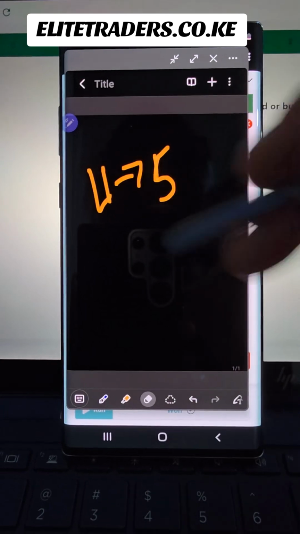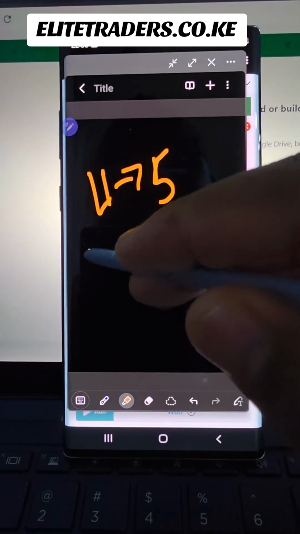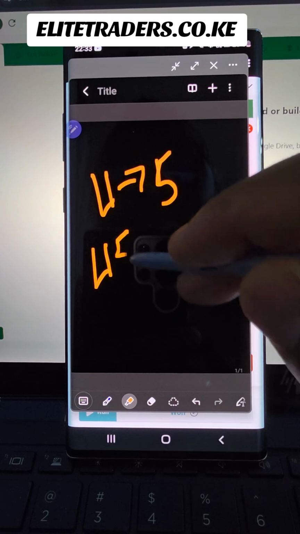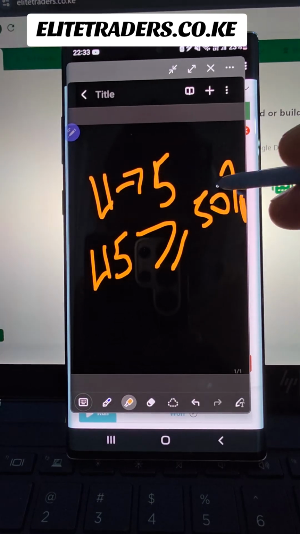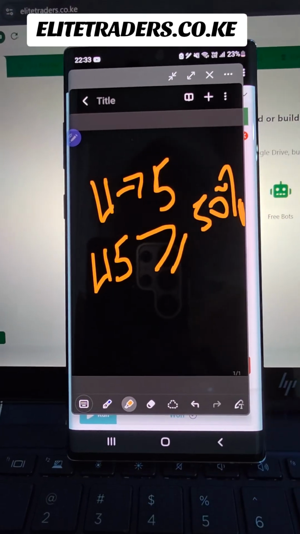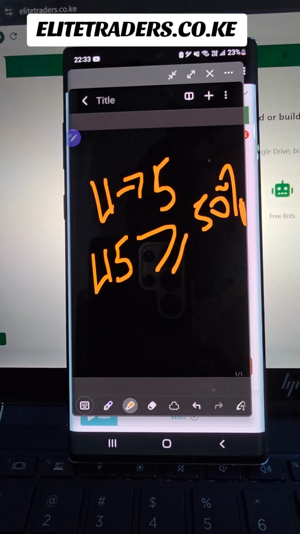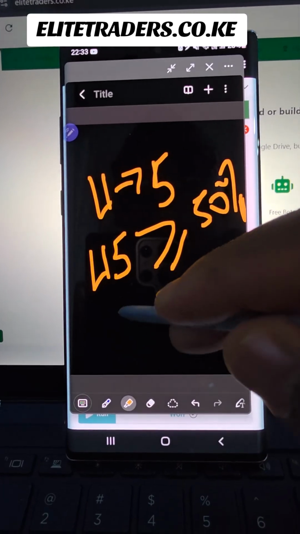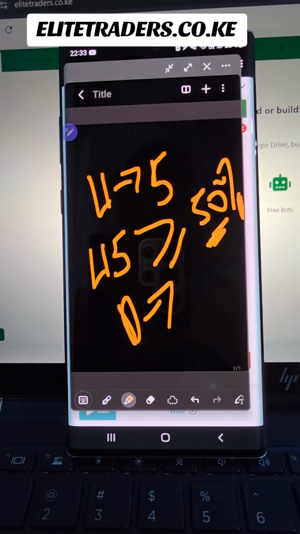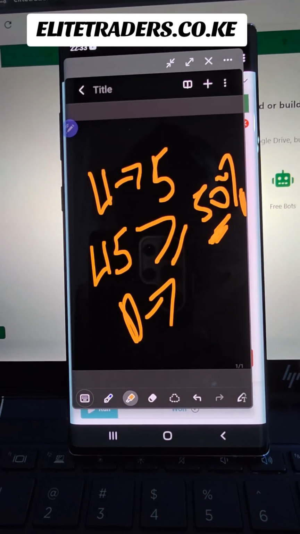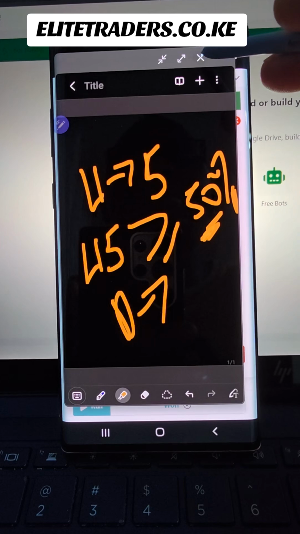So what this statement says is that for digits under 5, for the under 5 market, it must be greater than or equal to 50%. The reason why we want it to be more than 50% is because we want the under 5 market to be the most dominant. And how will under 5 be the most dominant? It must be more than 50%. And again, we don't want it to be so high like 60, because the moment a market hits around 60%, the highest possibility of that market is to reverse. That's why we are using 50.